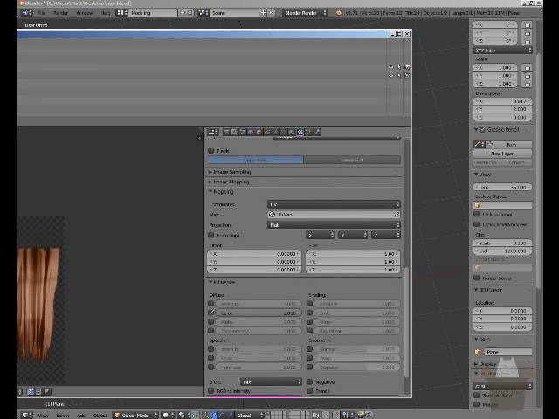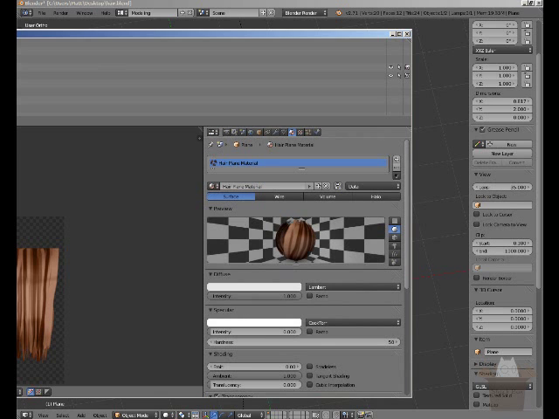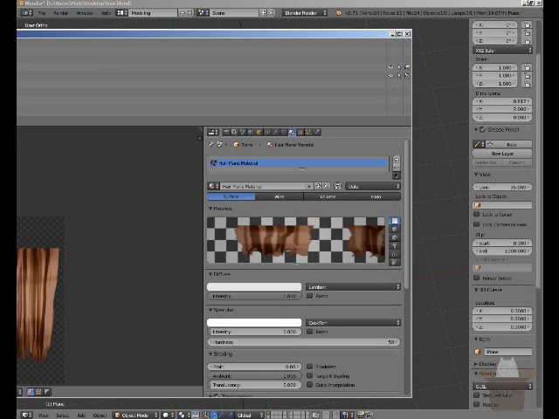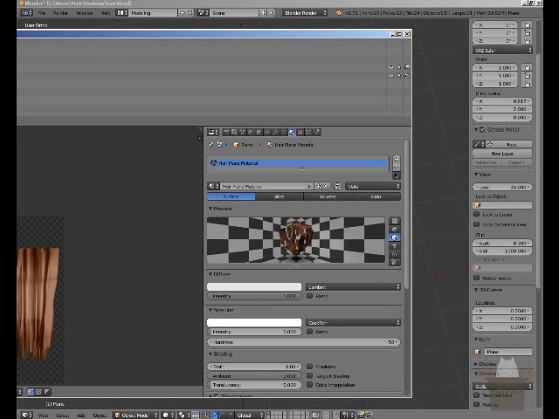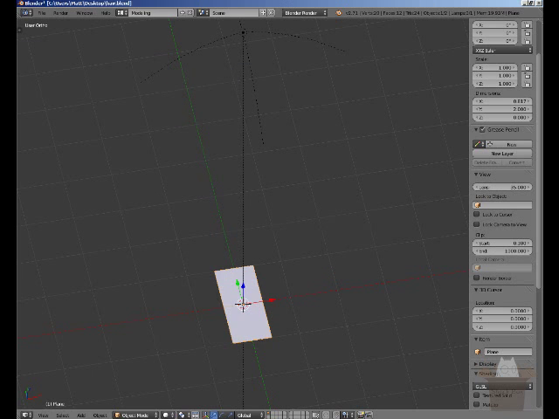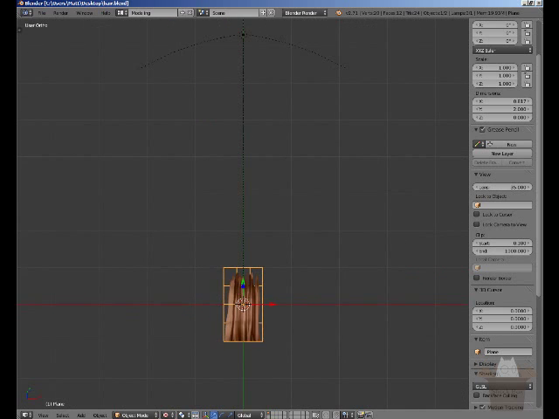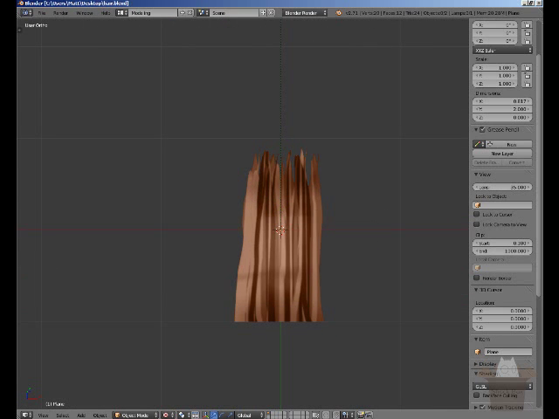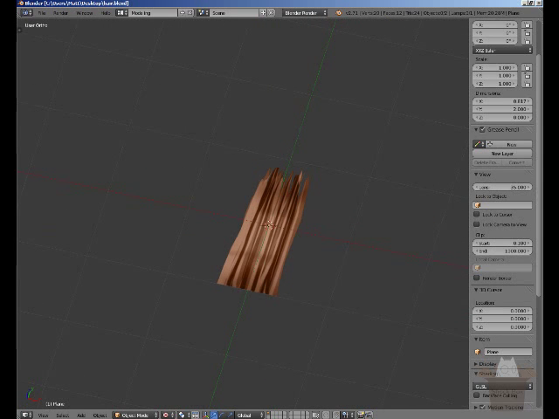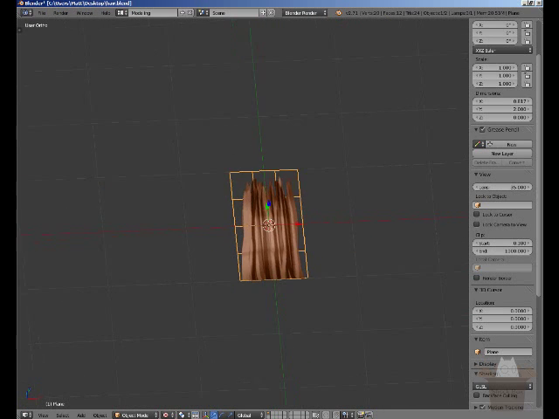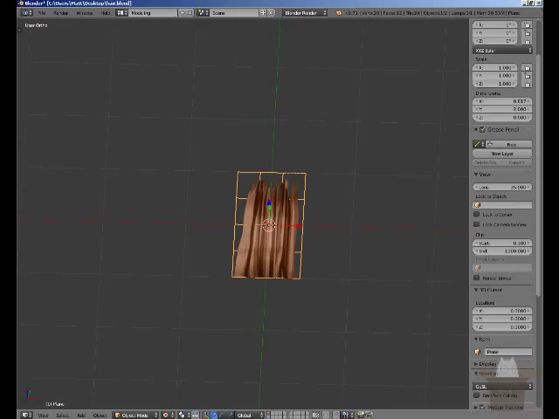And let's see, we need to also enable alpha under diffuse and scroll over to materials, and you should see that everything is working out as it's needed to. Now to view this, I believe we have to go into textured mode. Yes, textured mode. Almost forgot a step there, but now you can see that you have a plane with hair strands mapped to it. And before we jump into just adding this to a model, I'm going to shape this.